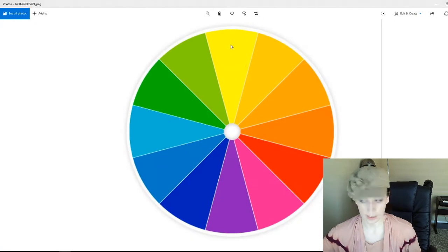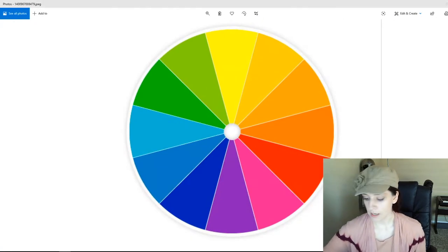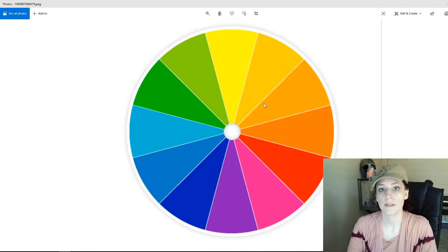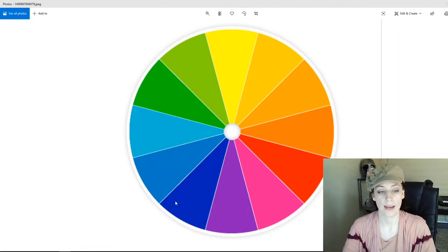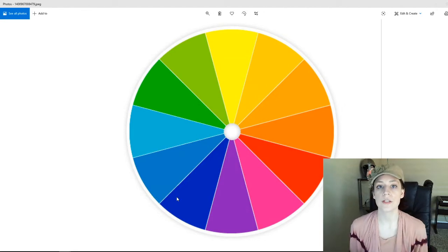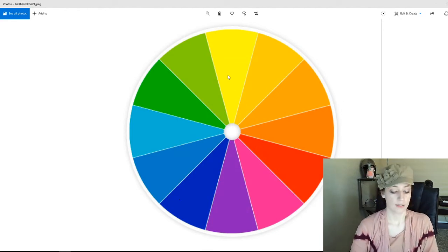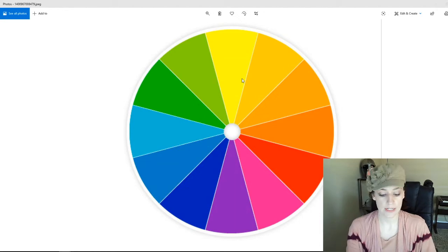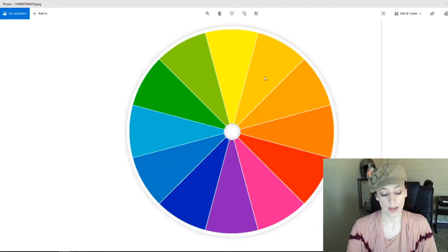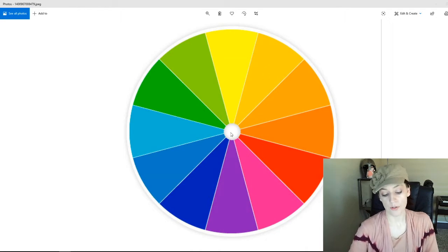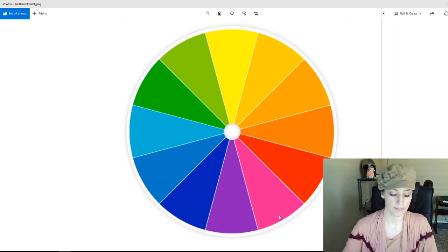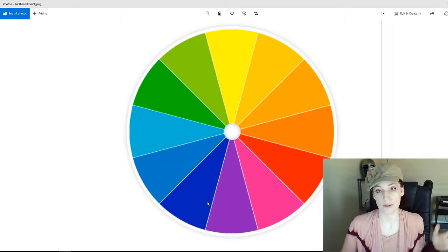Okay, so this is a color wheel. The color wheel is going to show you where all of the colors fall, and it's going to help you determine what's complementary and what might clash. So, when you go with a contrasting color, that means that on the color wheel, you have opposites. So in the case of blue, orange would be its contrasting color. In the case of green, it would be red, and with purple, it would be yellow, etc., etc.